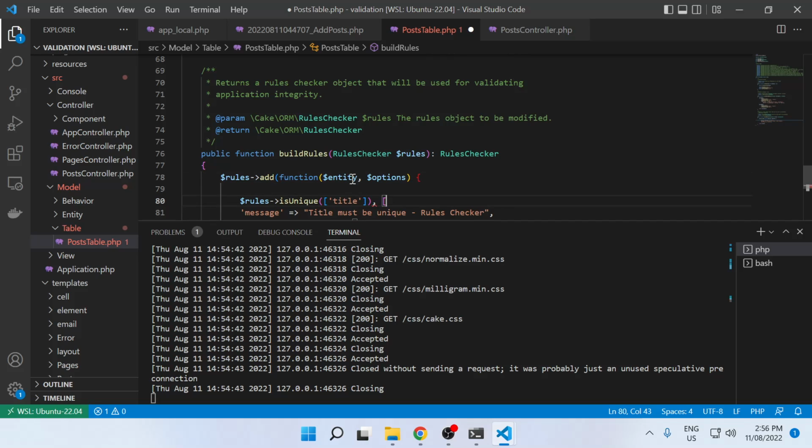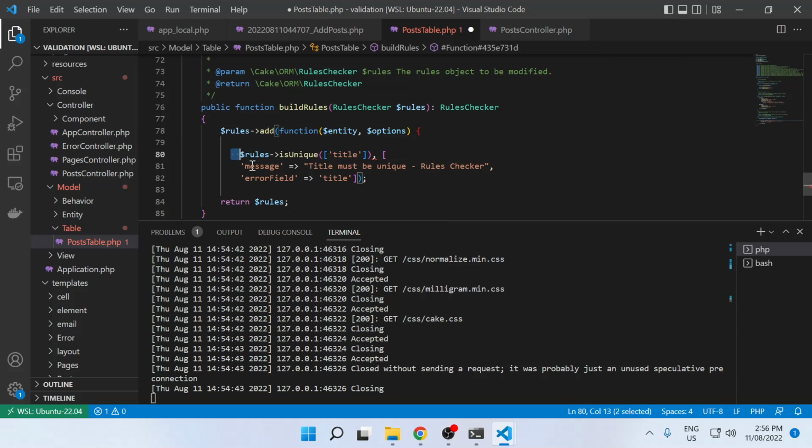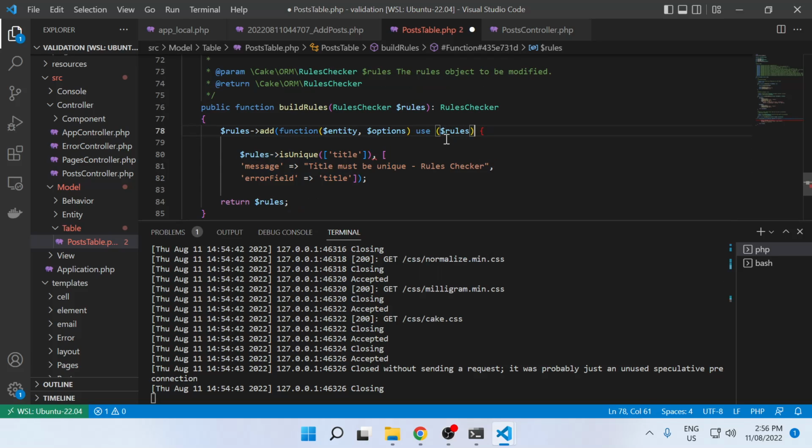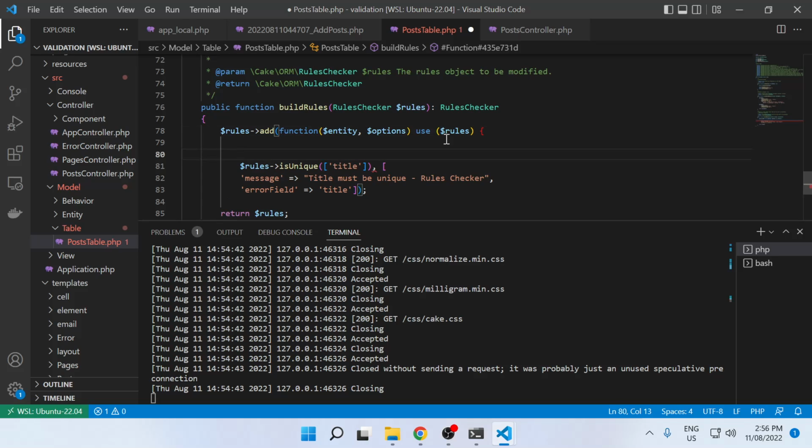And so what we really want to do is still use the same validation, but pass the rules in, and then make some changes to make the error message dynamic.